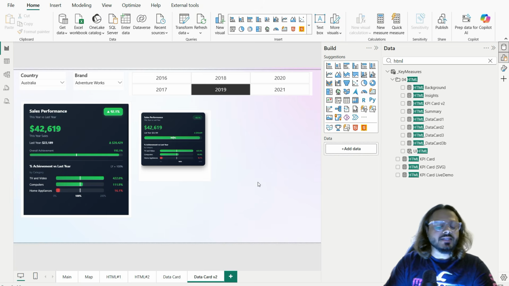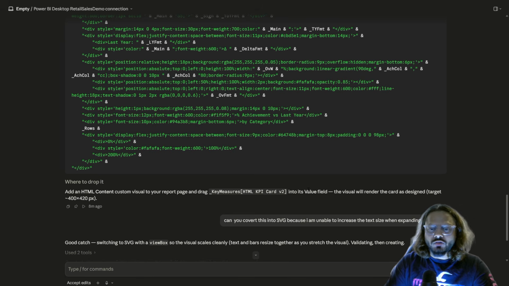All right, so this is how you can create custom visuals in Power BI. Literally just go to Claude and mention what you want to create depending on your semantic model, and once it is there, then you can build this. And if you're stuck creating this Power BI MCP server inside Claude, if you're not able to connect your Power BI semantic model with Claude, then there is a video which I created a couple of months ago, which gives you a step-by-step approach on how to create that and then connect directly with Claude. So do watch that.